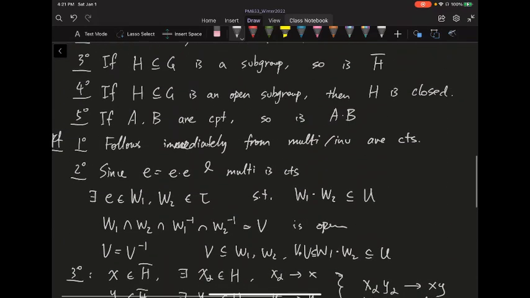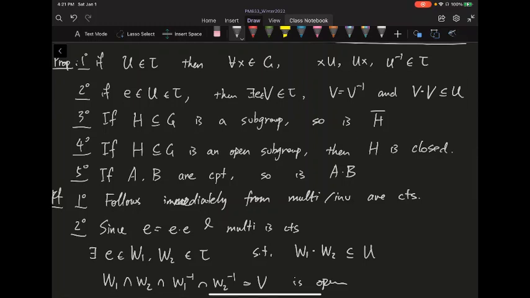I just want to briefly talk about the consequence of number one. Number one tells us that once you have an open set, you can translate it. If you recall what you did in topological vector spaces, you study a topology on a vector space and you often translate to center at zero, so usually you only need to talk about a neighborhood base near zero. This is the same thing in groups. You can also translate things around, so oftentimes we only look at bases near the identity. You can translate everything to the identity.